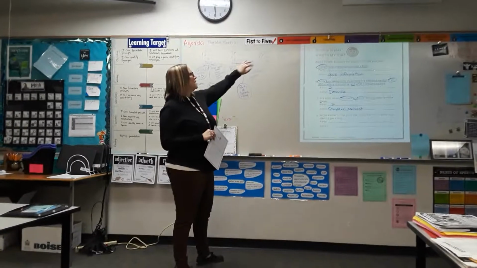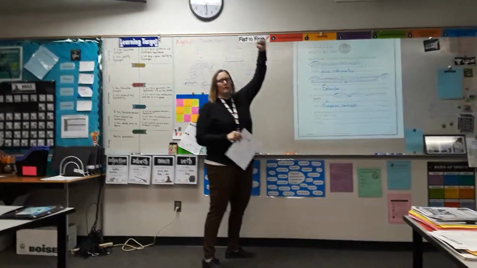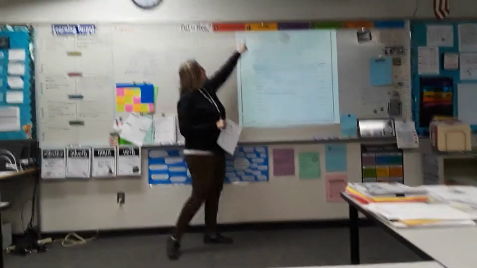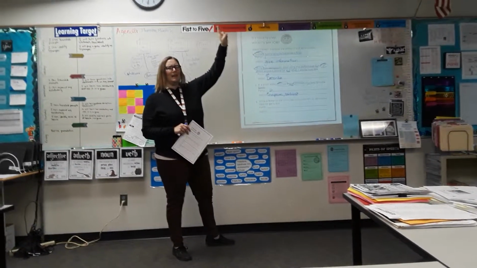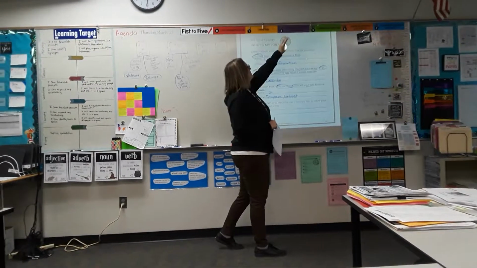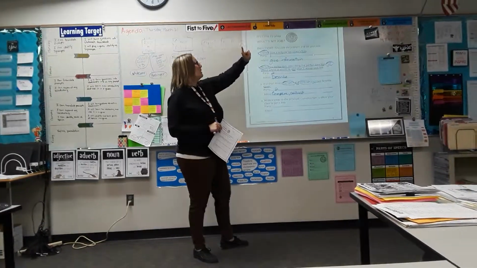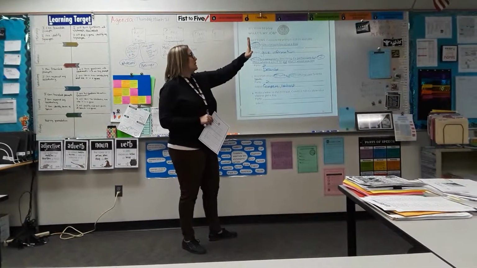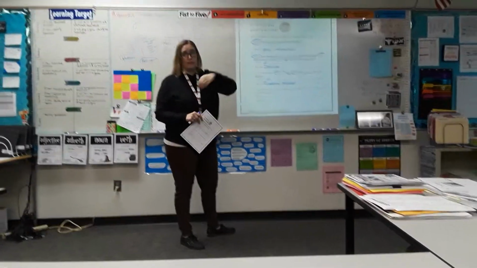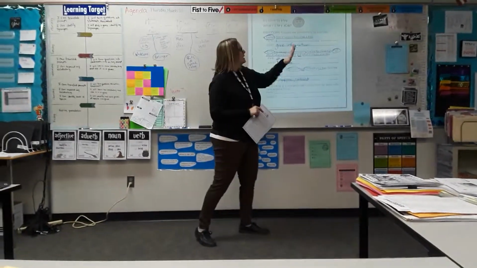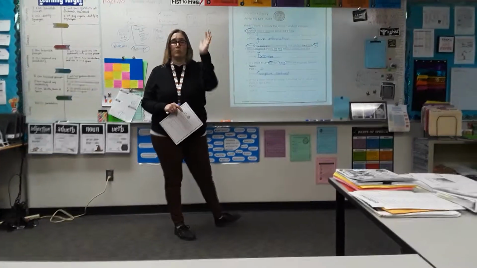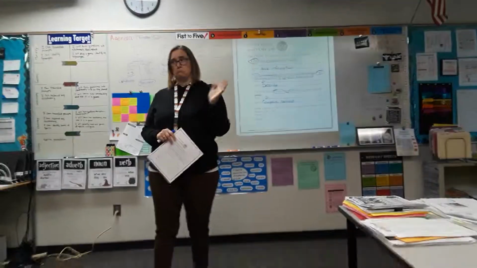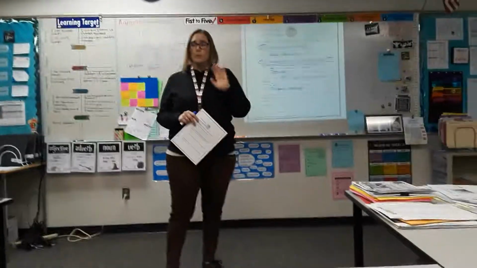So show me your fingers. How are you feeling? No fingers is I don't get it. Hold up a 1 if you think I might need a little help. A 2 is, I just think I kind of need more practice. And 3 is, yeah, I'm getting it. 4 is I understand it and I can show you. And number 5 is you understand it so well you could probably teach someone else to do it. How are we feeling? Okay, so most people are comfortable.